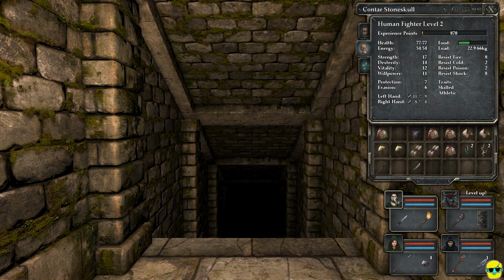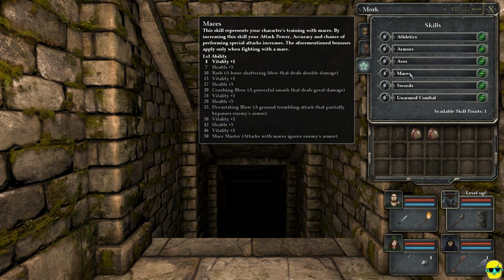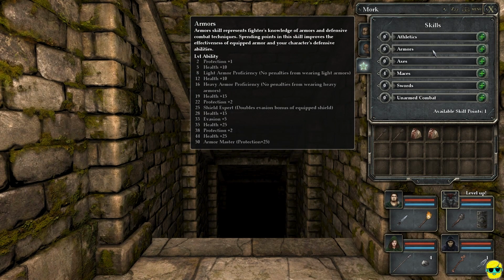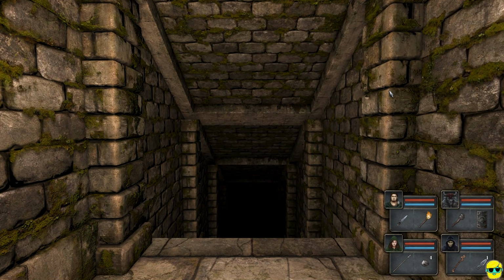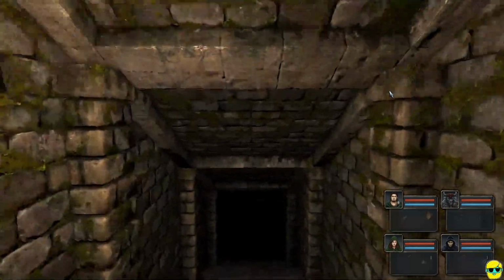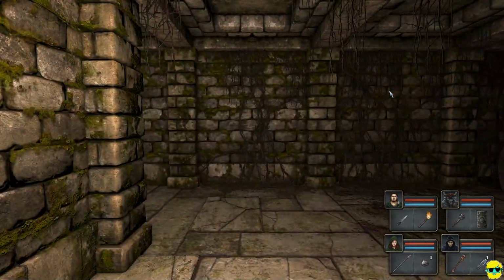This character has 97 health, for example, and this dude only has 77, okay? And then we have 1 more point, and what do we want to do with it? Well, I actually want to start putting it into armor. We'll get protection +1 at level 2, and we want to have our guys in the front wearing incredibly formidable armor because they're going to be taking the brunt of all of the damage. So now we are leveled up with the front 2 characters, and that's all you get, is some skill points.